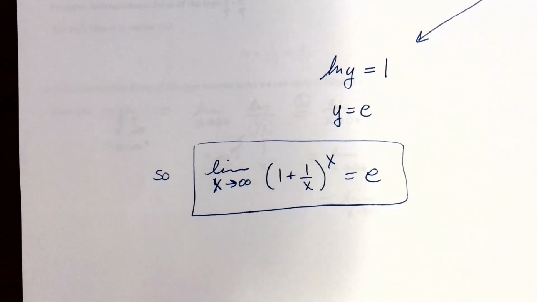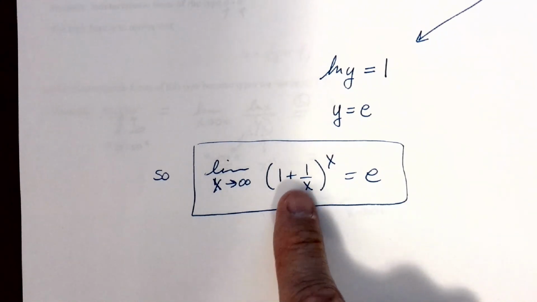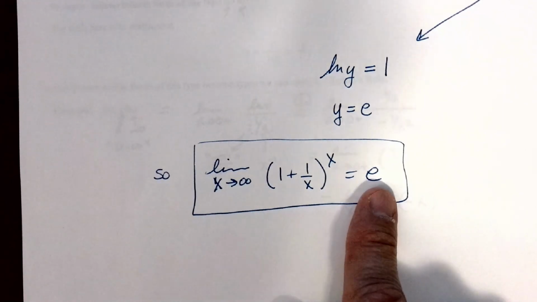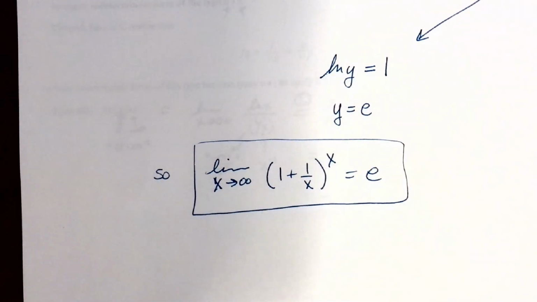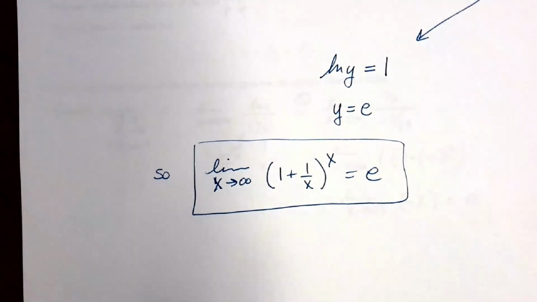Okay. So again, we had the battle going on. The base was trying to go to 1. The exponent was trying to make this go to infinity, and they compromised. They give you e, which is about 2.7 something. So really cool result here. And so hopefully this second video gives you some idea of the different types of limits that we can encounter, and then get them into a form where L'Hopital's rule comes into play and is helpful.